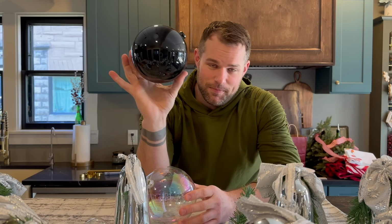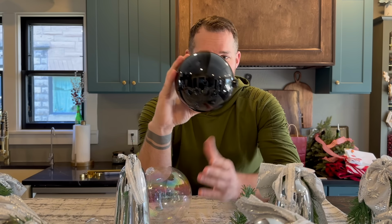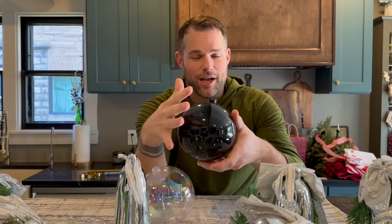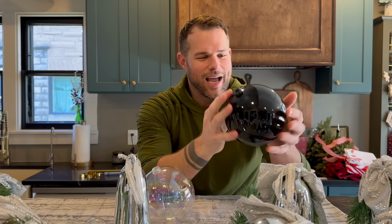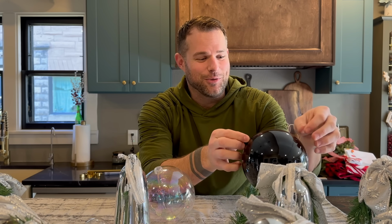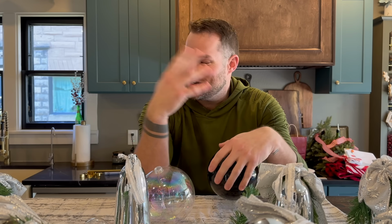And then for the other ornaments, because they are just cheap plastic ornaments, because they don't make glass ones this big, or if they do, they're too expensive and I'm not paying for that. I don't want this though, so I have more spray paint for these to be a satin black. I don't want reflections on it. So satin black, there's some that are glittery that I'm going to have to paint with a clear coat shellac spray, because as I said in the Halloween video, I hate glitter. I don't want it dumping everywhere and getting all over my hands, and then it's on your face and it's a whole thing.